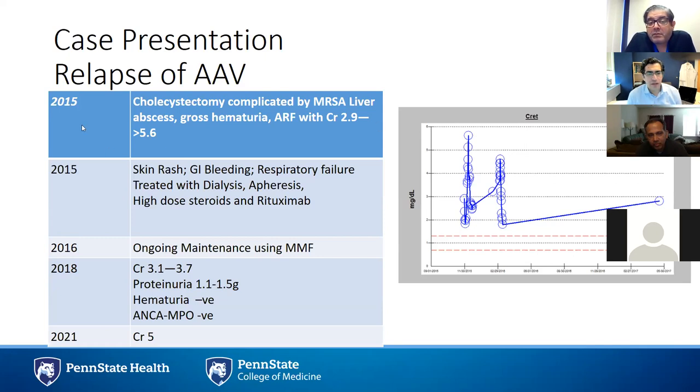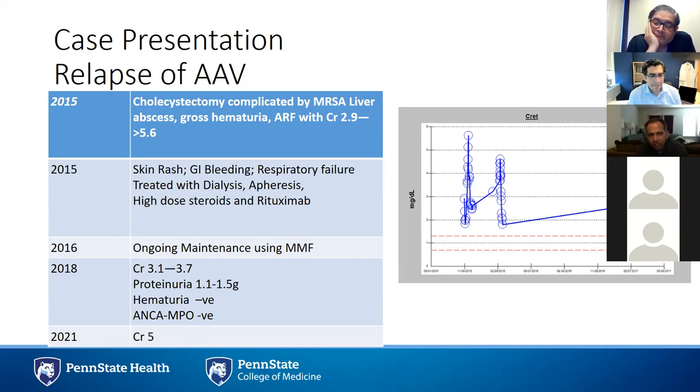Well, he's 70 plus, that creatinine is already 5. I'm not sure if more immunosuppression will be a good option here or not. I think that's a very nice, valid point. Yep. And one thing is, did you do a renal biopsy back in 2015, a repeat biopsy? No, not in 15. Repeat kidney biopsy was not done, but when we did the bronchial washing, somebody did the lung biopsy at that time, and there was vasculitis in the lungs.